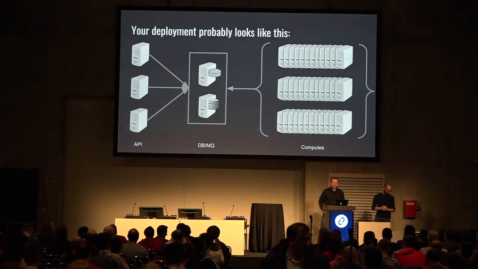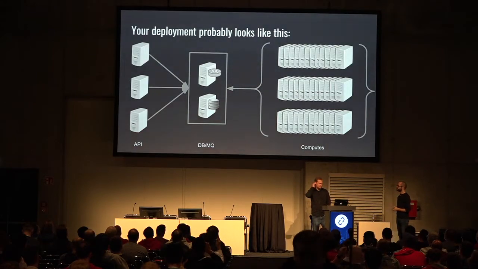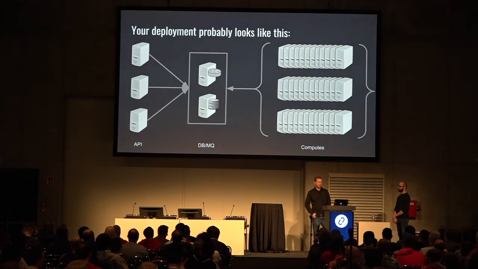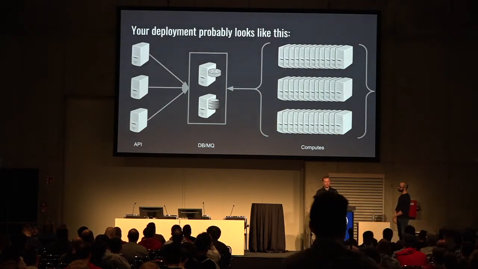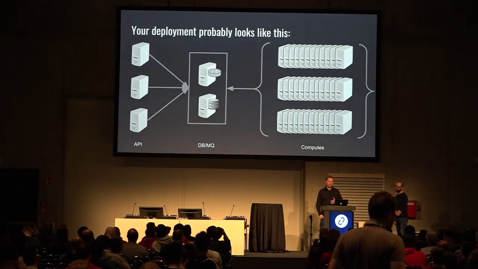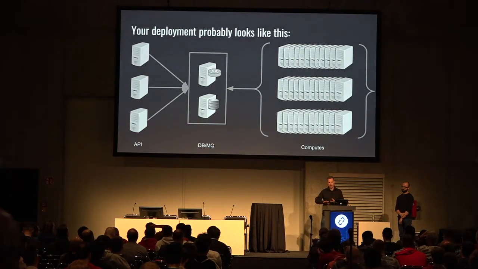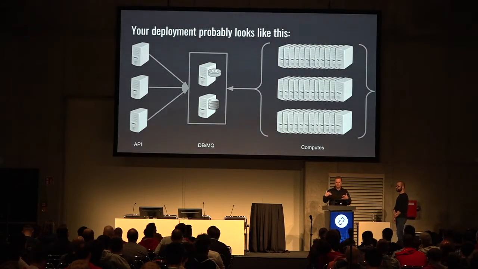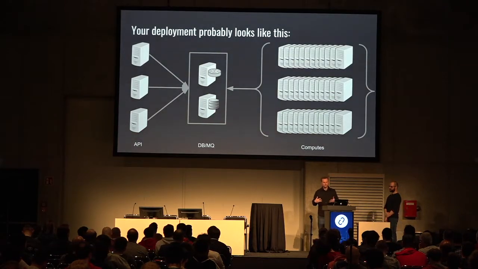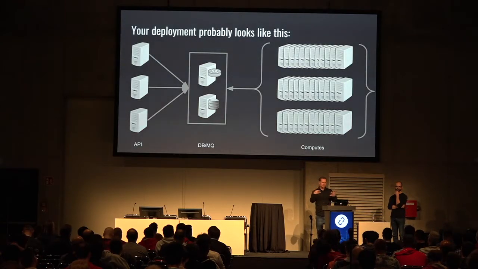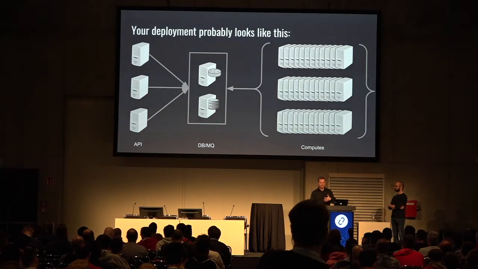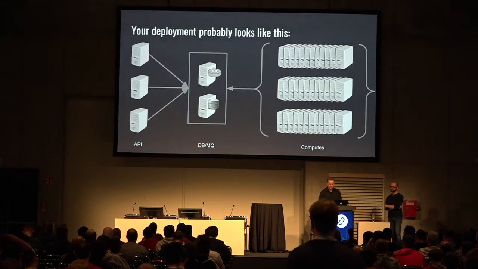So I'll start out with a couple of slides from my Boston Cells presentation just to level set architecture. Historically in Nova, this is what your deployment looks like. You've got some API nodes on the left, which your users interact with. You've got a whole pile of compute nodes on the right, and they intersect at the database and the message queue. And depending on how large your deployment is, the database and the message queue become a single point of failure and a point of contention for APIs accessing the database as well as talking to the compute nodes.